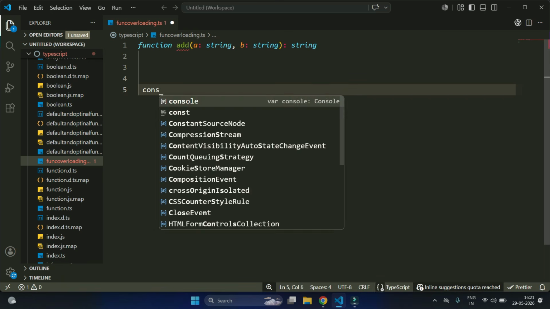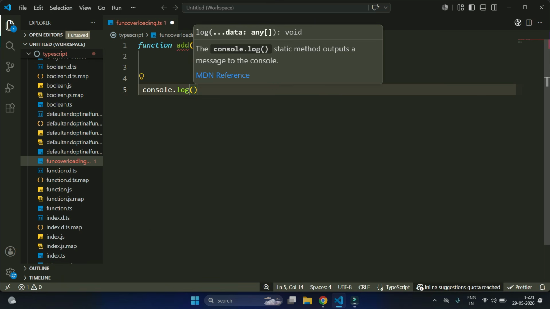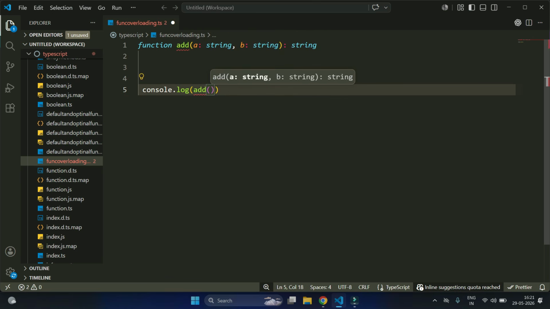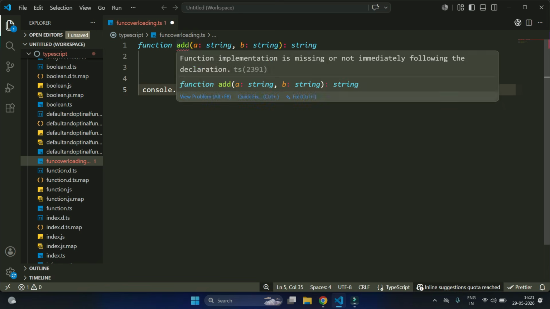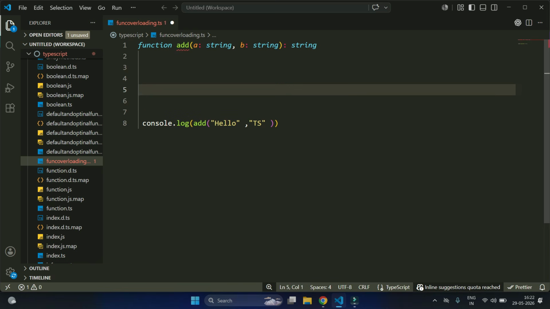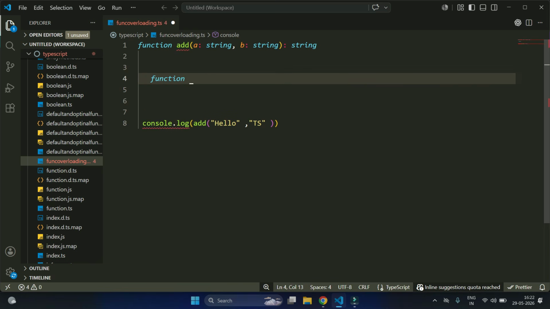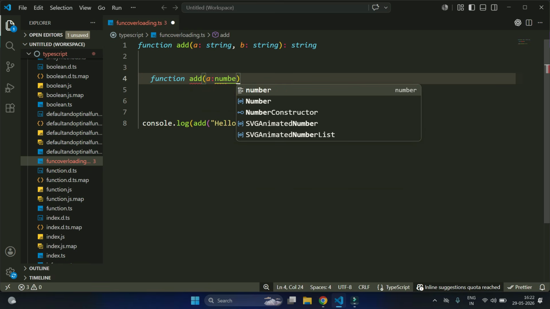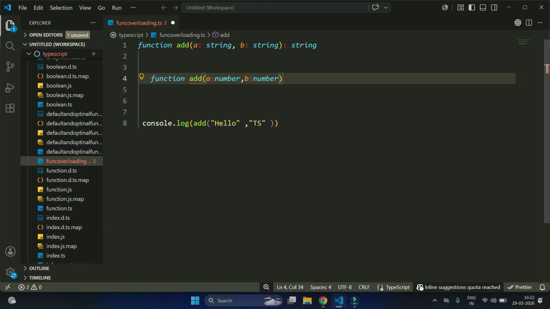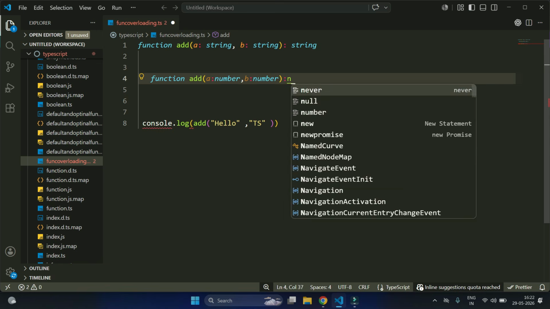Let me also console.log the function add, and inside it write hello, and then write ts. Then another one, function add, and inside it write a, that is a number, and b, that is a number, and the return type is number.